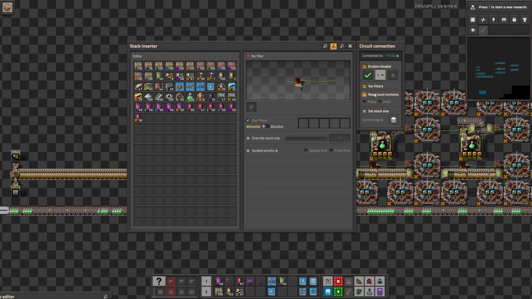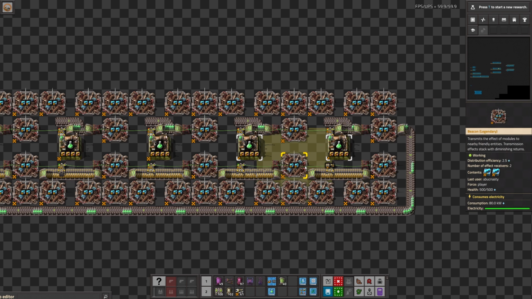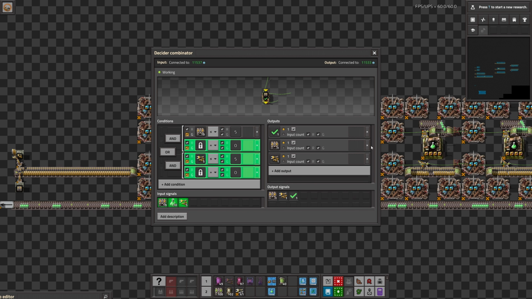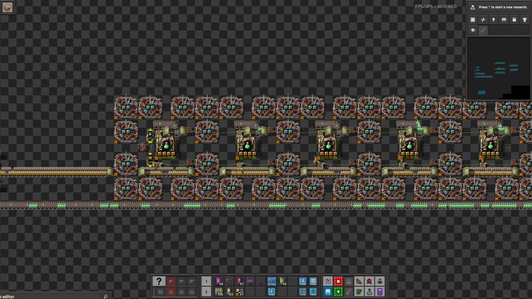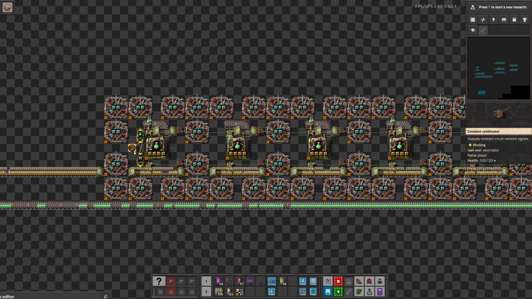There are other ways you can do this without setting the filters, for example. So I'll turn all these on here. And one of the other things in this combinator I decided to do was set the filters. I'm deciding I don't need that anymore, so we'll turn that off. The purpose is mainly to get everything for these inserters exactly the way that you want them.